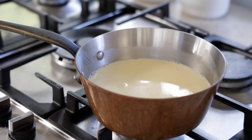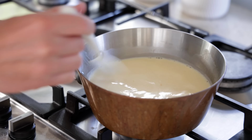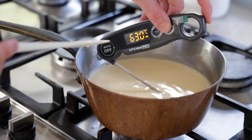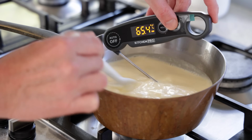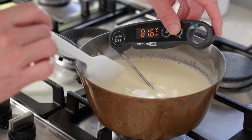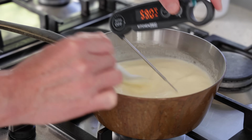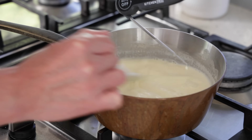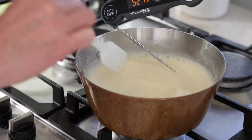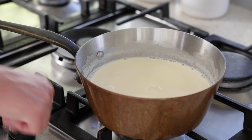Now when we talk about temperature, this is where our dear friend the food thermometer comes into play. So it's a brand new one. Look how fast that is. 62.9. Okay, so from time to time I'm going to check the temperature, and all we want is 82. Okay, 91.6. I'm going to do a little bit more. And then we're done. You do not want to keep on going after 82 because your egg yolks may curdle. Okay, it's done.